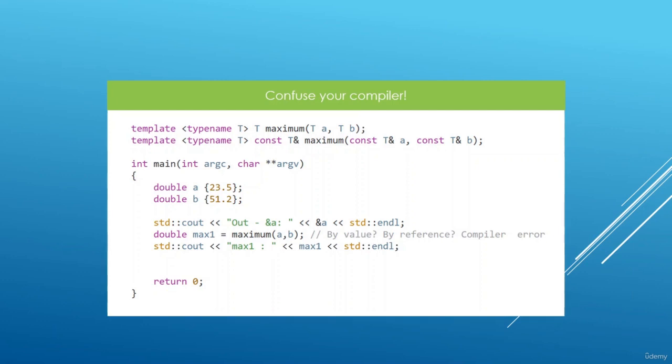But before we head over to Visual Studio Code, I want to show you that you can confuse your compiler if you are not careful. If you set up these two function templates you see here, they are going to be overloads, and we can use function overloads with templates. But for now, we're just going to focus on the parameters that we are passing in here. The first one is taking things by value, and the second one is taking things by reference, as we see here. And if we issue a call like this, we're going to have the same problem we have seen with function overloads before. This is not going to know whether you are calling by value or by reference, and this is going to cause a compiler error. I really want you to be aware of this. Okay, now that you know this, we're going to head over to Visual Studio Code and really play with this a little more.